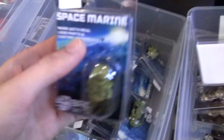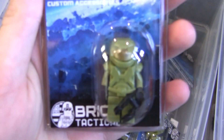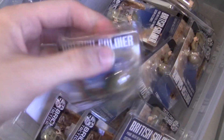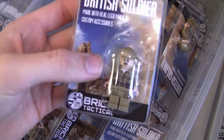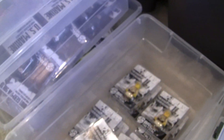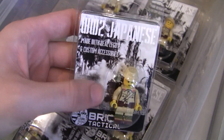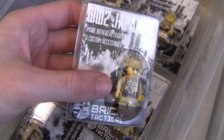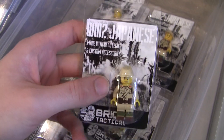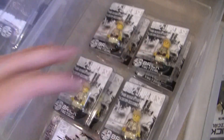I also restocked more of my Olive Green Space Marines that use my Halo armor — really excited to bring those back. We've got the Army Builder version of the British soldier, only $10 and fully printed — about 20 of those. Then we've got the World War II Japanese soldier, only 10 of these at $10 each. These are probably one of my most popular Pacific-themed minifigures, so I expect them to sell fast.